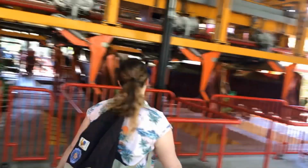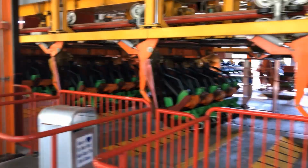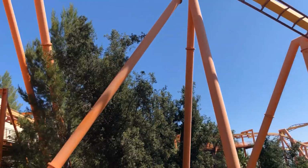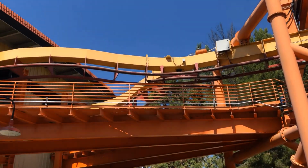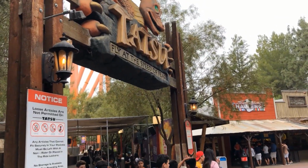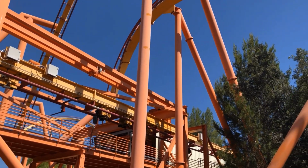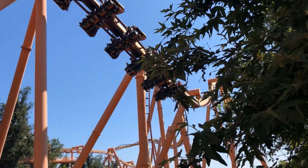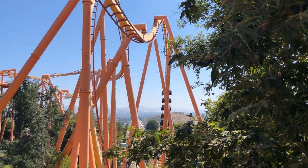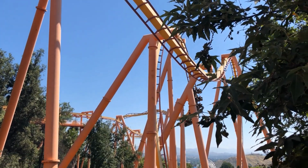You cannot miss this one. It's extremely tall. It's got an amazing pretzel loop, which I'm not going to spoil for you. You're just going to have to go on it, but be prepared. It's thrilling, not too much on the theming, but it works for me nonetheless. It looks great. It's super tall. I can't really say too much about this coaster, you really just got to ride it. If you like B&M flying coasters in any way whatsoever, or really wanted to feel the real sensation of flying, give this a try. All right? Tatsu, made by B&M.